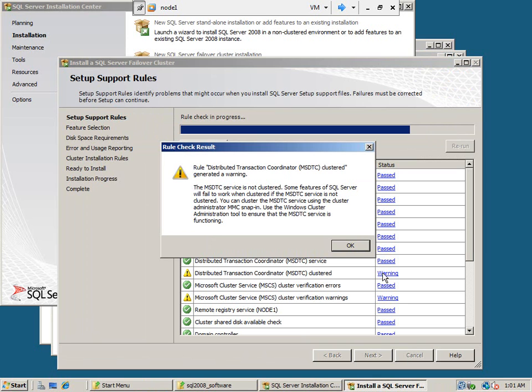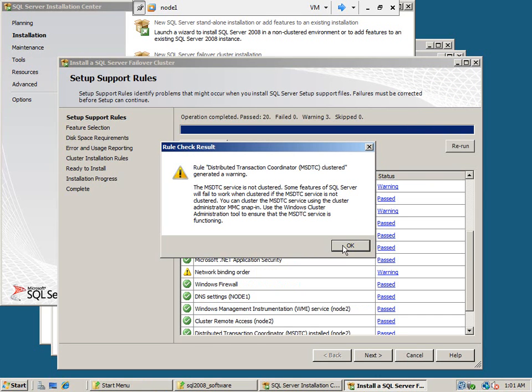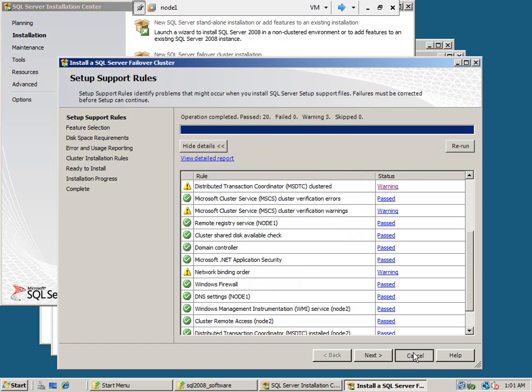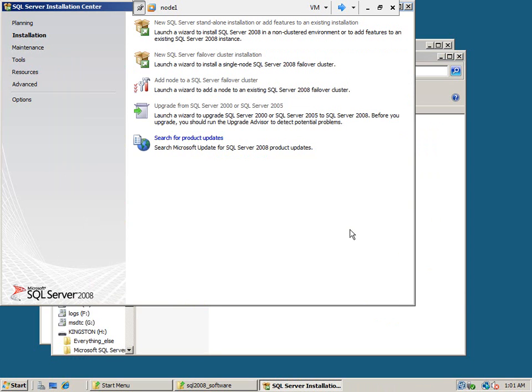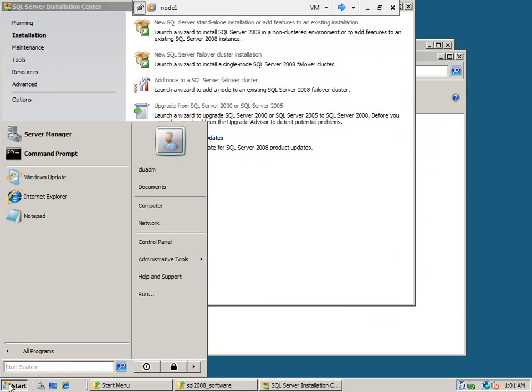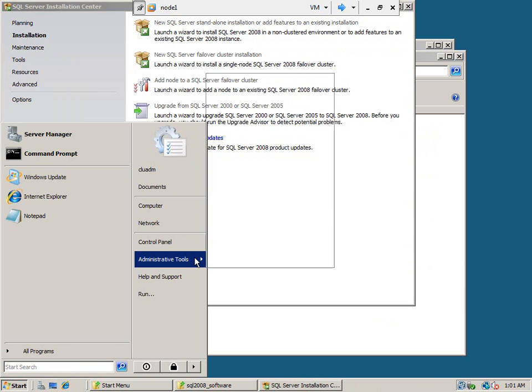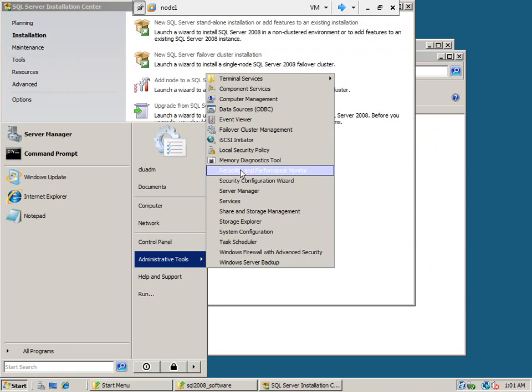Okay, we need to add the MSDTC service before installing SQL Server. I forgot to add that step. Let's add that step. Okay, cancel the installation. Go to the SQL Server failover clustering panel.